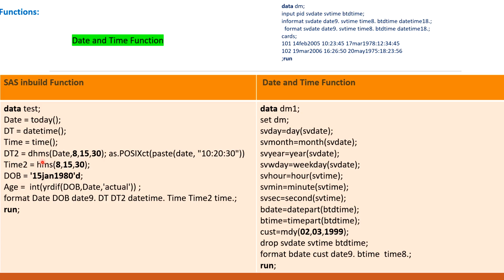Here, DHMS means date, hour, minutes, second. This D is nothing but date, H hour, minute, second. You will get the date and time. In the same way, in R programming we will use POSIX calendar time. If you want to get hour and minutes, by using the HM function we can also get only the time. But here you need to mention the format.